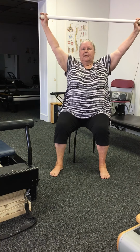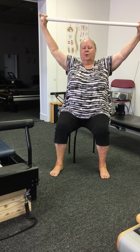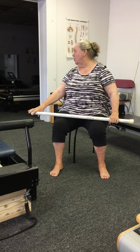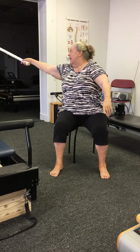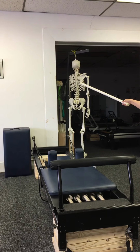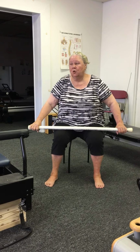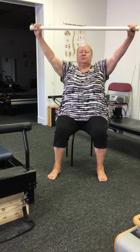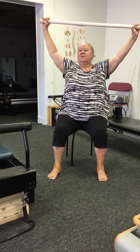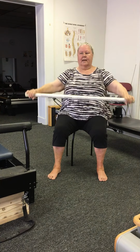So I'm going to go up here and I'm going to pull this apart. Pull the pole apart and down. When I pull the pole apart, I feel that. Go ahead. I feel that in my back tighten right below the shoulder blades. And that helps protect my shoulders. So let's lift this pole again, pull it apart, and encourage that part of the back to tighten up. And down.